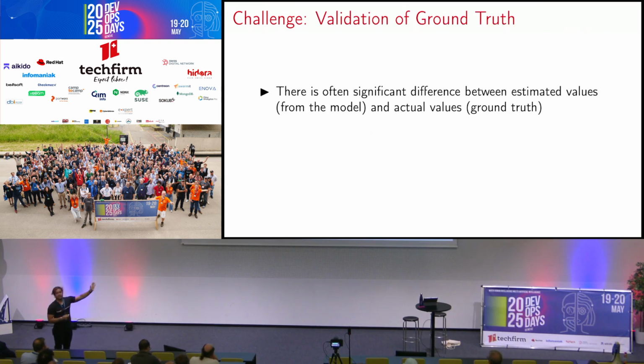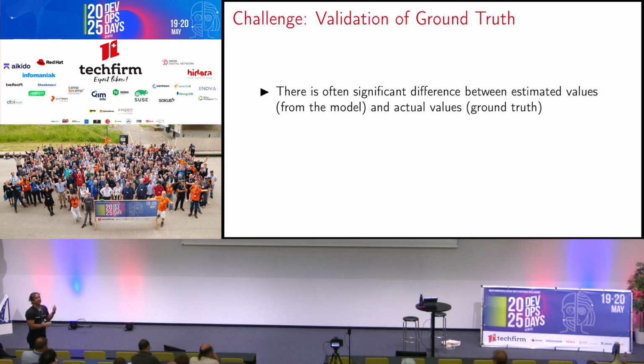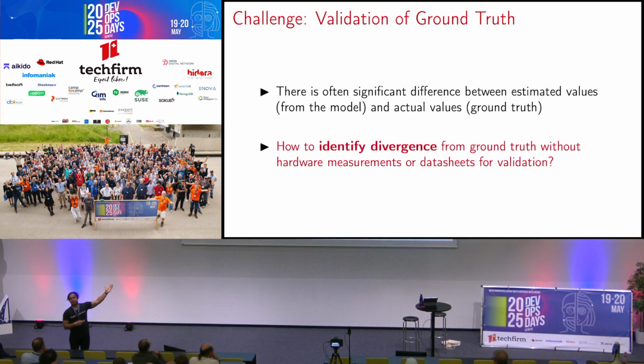Third, there's often a significant difference between what we estimate and what is the reality, right? So at the end of the day, this is a machine learning prediction. I just described to you a very fancy machine learning model, which is predicting an energy value. But it is an estimation. It is not the ground truth. We need the ground truth. And we cannot find it, because if I try to go to every server and put my wire into every server, I might not be very happy. So we need to figure out how much is the error margin. What is the error that we see in our measurements? And that's also a bit tricky to figure out.